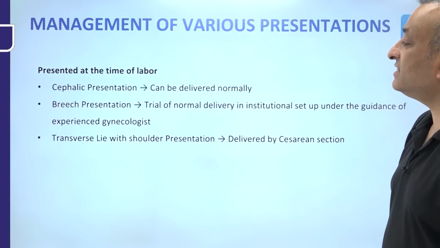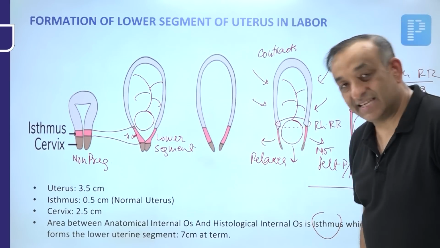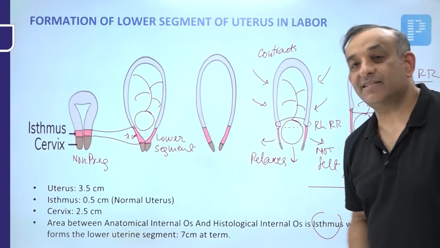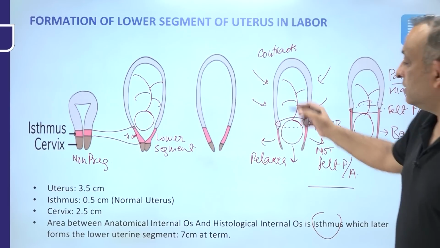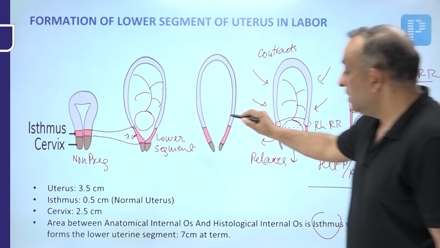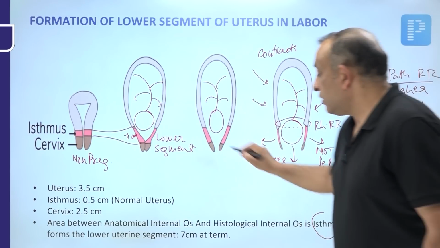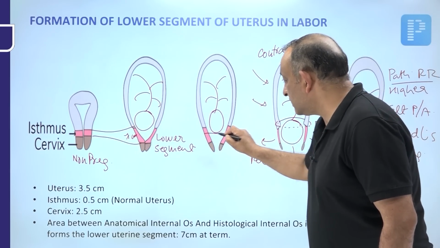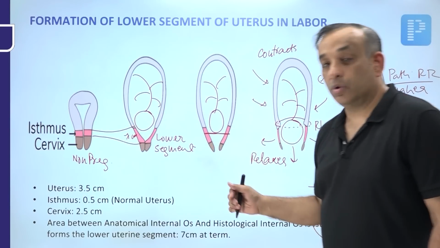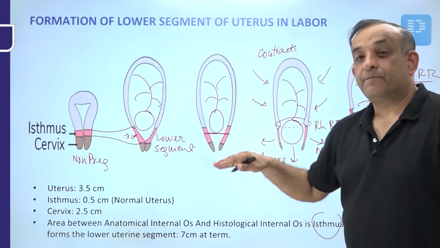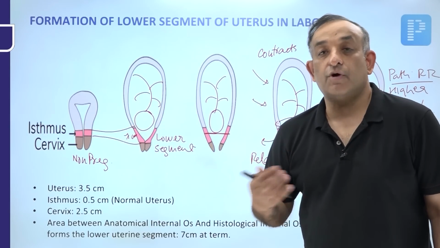Then what else is the importance? Yes, I forgot to tell you that when we do a cesarean section, of course, it's been discussed in great detail in the chapter of cesarean sections. But once again, when the upper segment and the lower segment is formed, and suppose I end up doing a cesarean section for whatever reason, I always do the cesarean section in the lower segment to deliver the head of the baby. Why is it that? Because this lower segment where I make a scar, then next time when she goes in labor, I can give a trial of normal vaginal delivery.